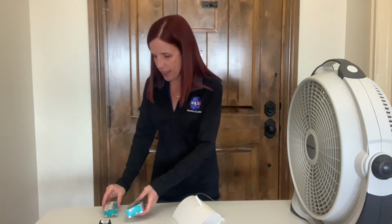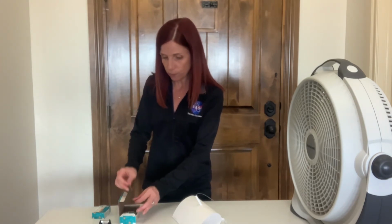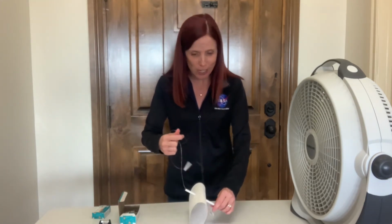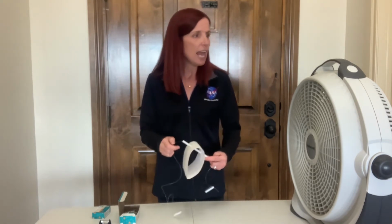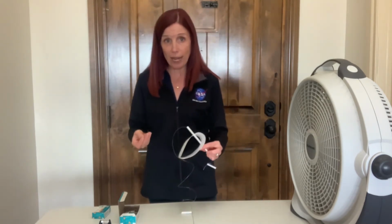Well, let's see, I have some things up here. I have some paper clips, and we're going to use them as weight. We're going to see how weight affects lift. So let's check this out. I have two different sizes of paper clips, and I'm just going to choose one size to use. So for today, I'm going to use my giant paper clips. The first thing I'm going to do is take my wing on a string that we just made a few minutes ago, and slowly add weight to it, and I'm going to use this awesome fan to see how it affects it when I add weight.